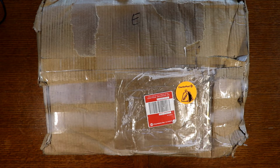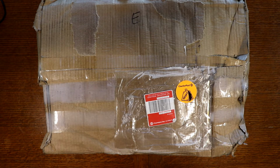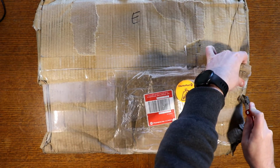Hey guys, so another game arrived today. This one looks like it got a wee bit more damage than any other that I've received in a while. But yeah, we'll crack it open and hope for the best. I think this is going to be the second wave of Black Rose Wars. Let's have a look. Oh wow, that's not a good sign.